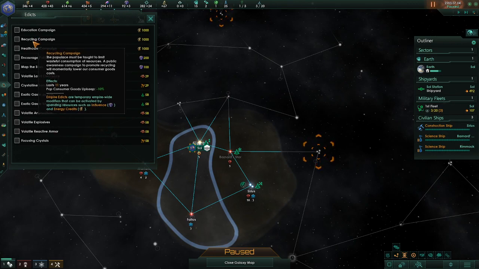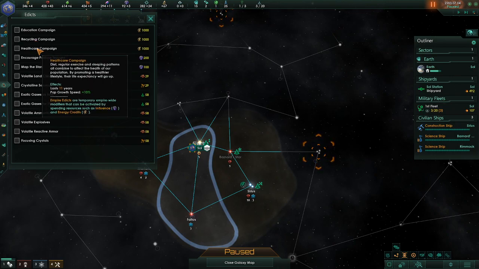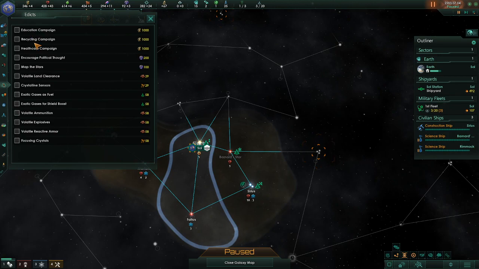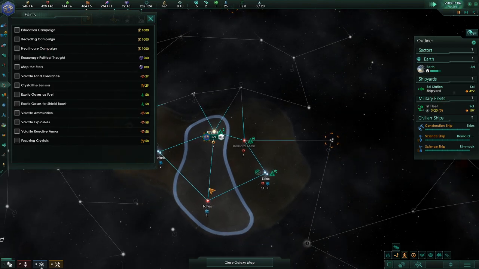Don't get this until you have a lot of pops. It really doesn't pay for itself. But this is the golden one. This is the one you want. This is how you tell people to make more babies. You get healthcare campaign when you can afford 1K energy, so you can get more babies for 11 years. It increases population growth speed. So yes, that's very important.